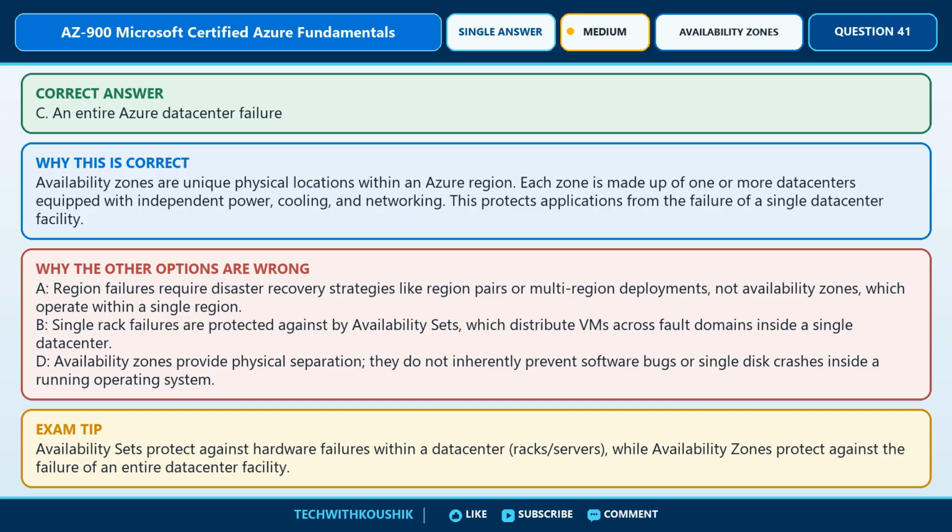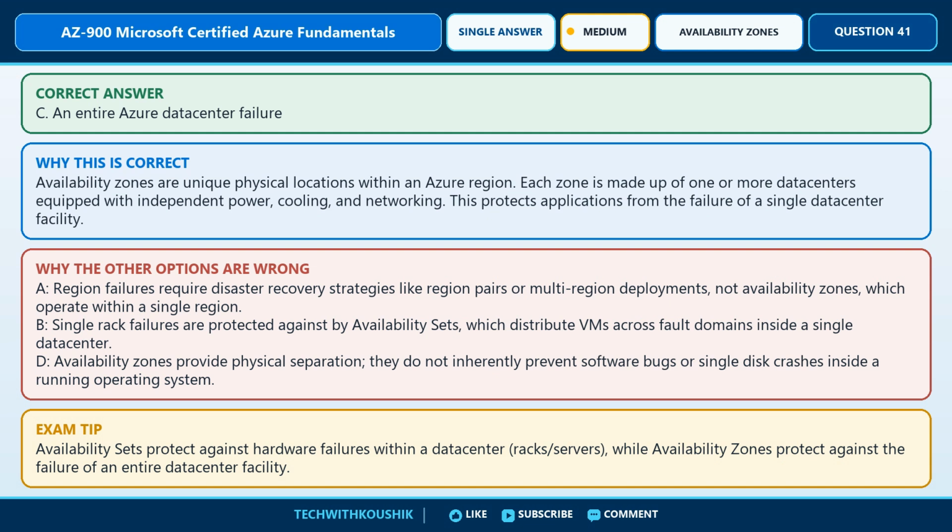A. Region failures require disaster recovery strategies like region pairs or multi-region deployments, not availability zones, which operate within a single region. B. Single rack failures are protected against by availability sets, which distribute virtual machines across fault domains inside a single data center. D.